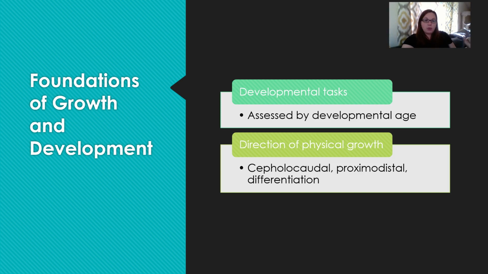And that's the same thing, proximodistal. Break that down. What does that say? Proximal till distal. So trunk, head, these are growing, and then arms and legs. I know you can't see everywhere that I'm gesturing. And then differentiation, we're going to specifically address that as I move forward in some of these pieces. And so this is where you get the growth and development concept.